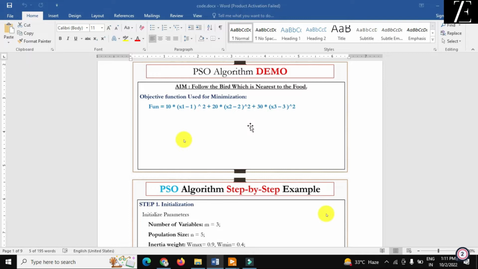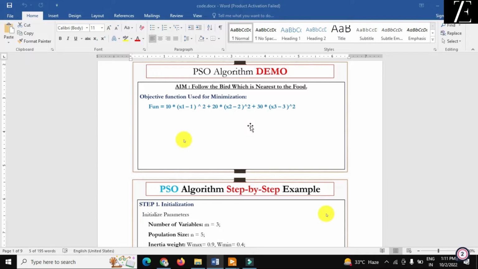Swarm means a population of moving particles, and flock means moving together in a crowd.